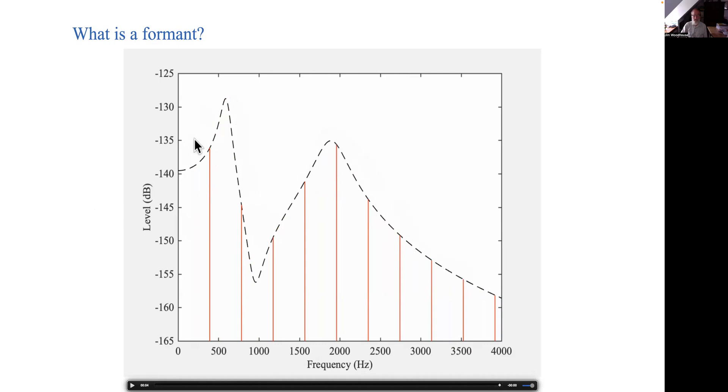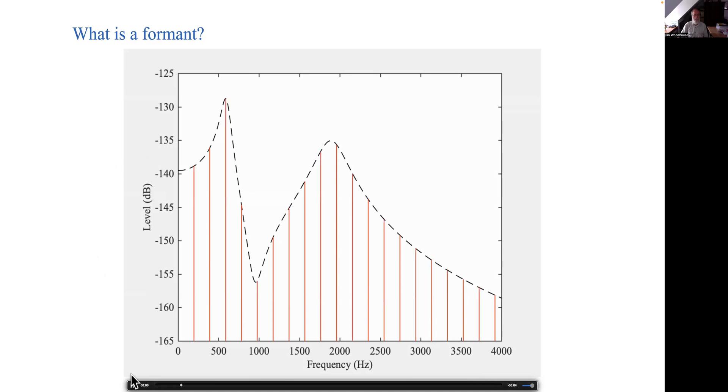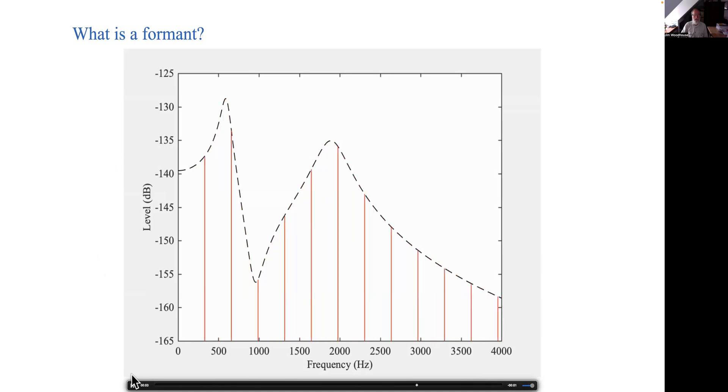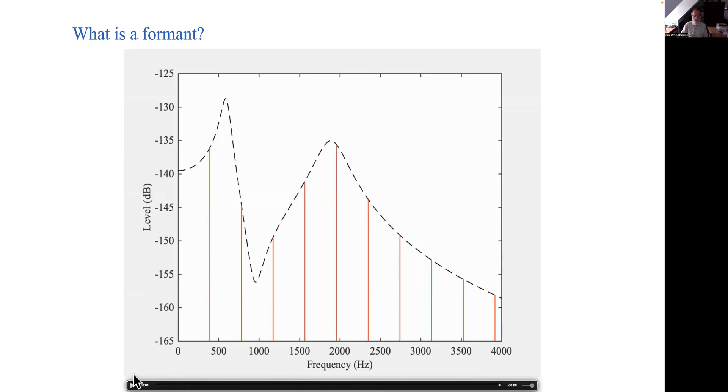Now if you look at that or you freeze that video at any stage, what you can see is that the red lines, there are just about enough of them that they kind of dot out the black dashed line. They're not showing this lowest one very well by this highest note here. But for each semitone, every note you sing the red lines, the heights of the red lines will always dot out that curve and that's what the listener's brain is using.